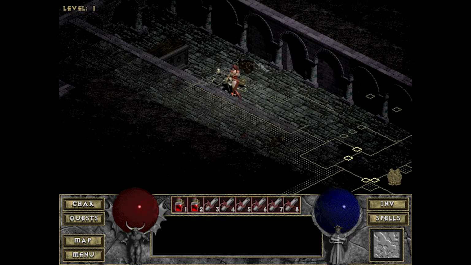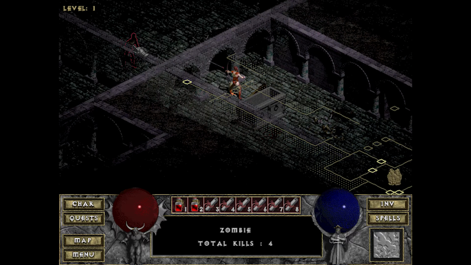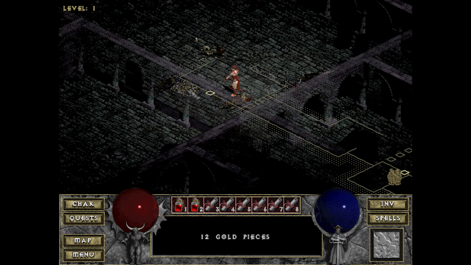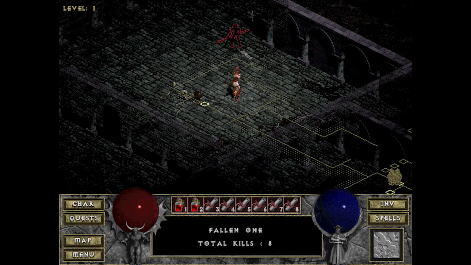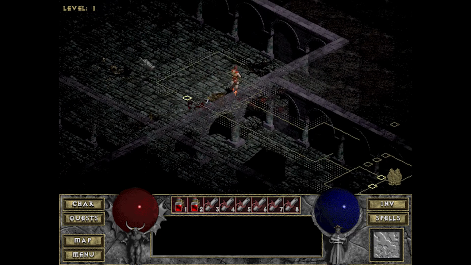But until then, they will feather some blows. So let's kill those zombies here. You can't hurt me. Very good. Here are more barrels. So let's not be stupid and kill them like this. Did you see that chain reaction? That is why you don't want to stand right in the middle of them. You got a scroll of identify there.